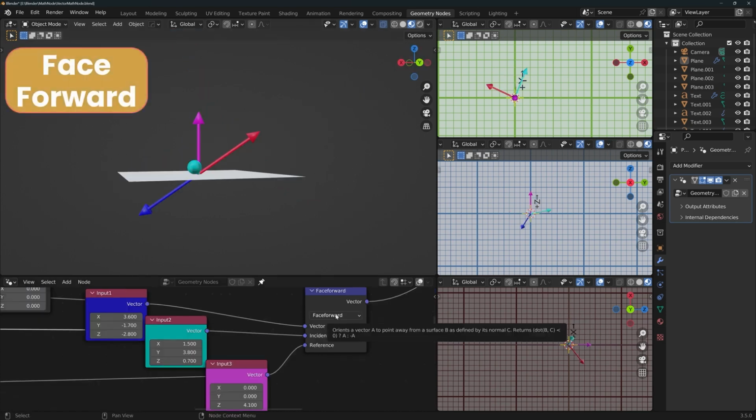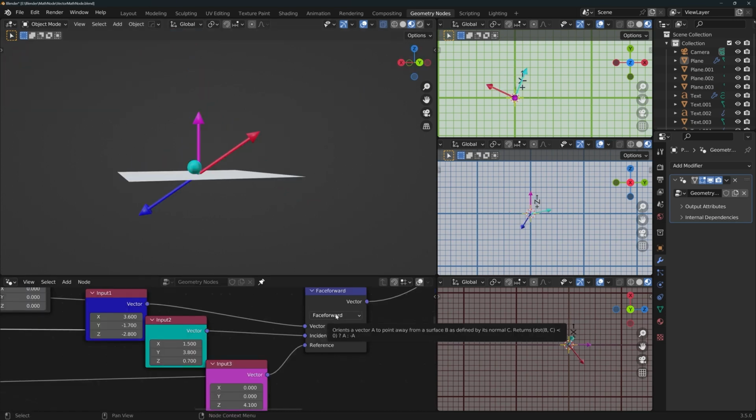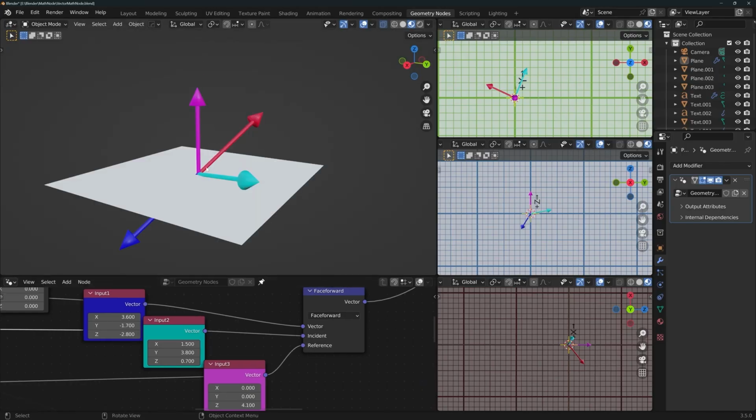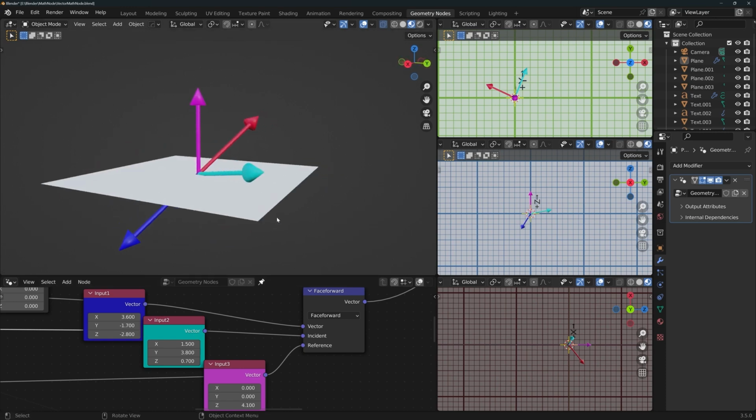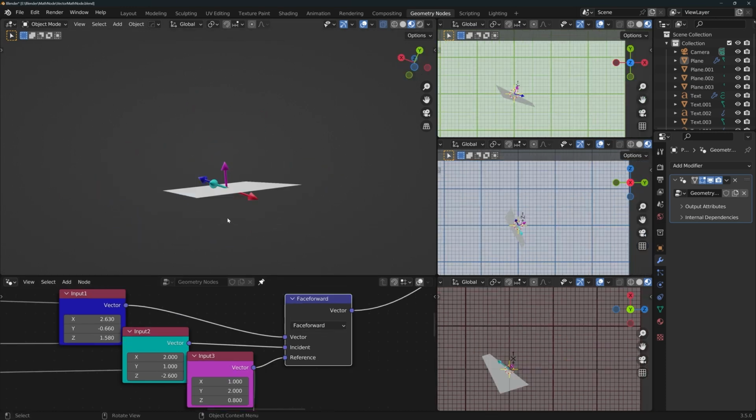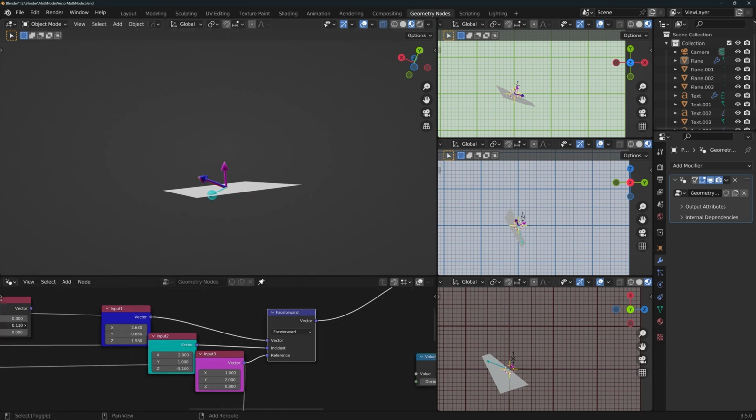Phase Forward is kind of a mess how this is written, but this is how I understand it. Exactly. So if we take the reference as the normal of a plane and we add this plane, we can see what's happening. What it actually does is it returns the input vector whenever the incident is pointing towards the opposite side of the plane than the reference, and returns the negative of the input vector whenever the incident is pointing towards the same side of the plane as the reference. So as soon as the incident crosses the plane, the operation will just return the input vector. You cannot see it here because it's in the same place, but if I move the input a little bit, you'll see that it's there.